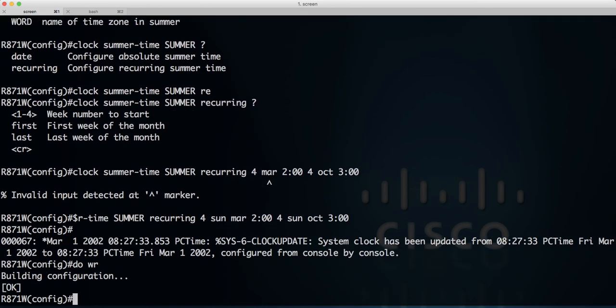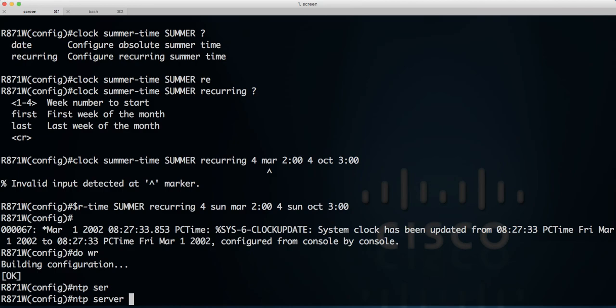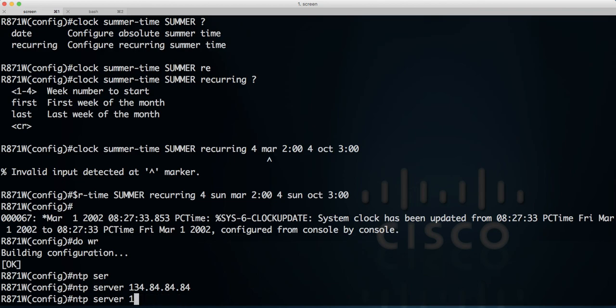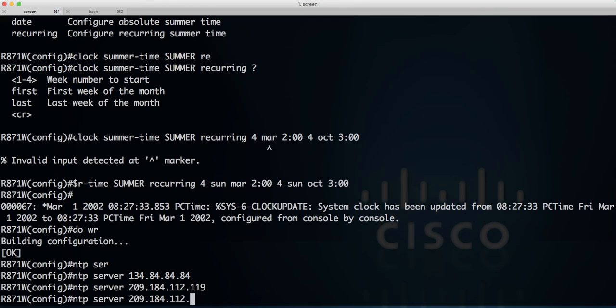And now add these NTP servers. NTP server. Just a few. If one fails, still we've got another 1 or 2. One more, just in case.